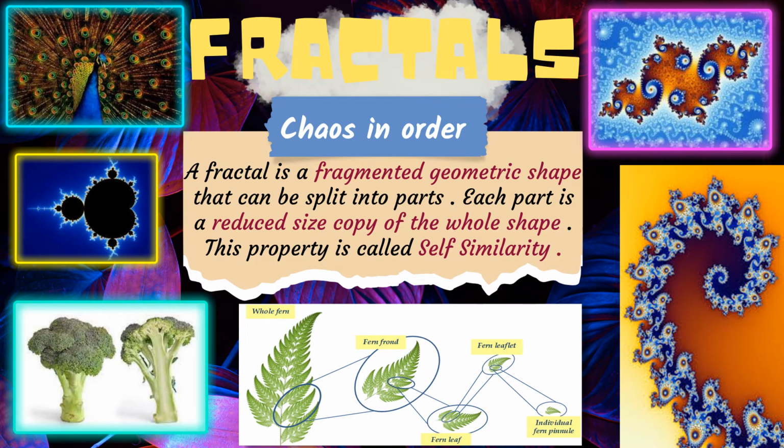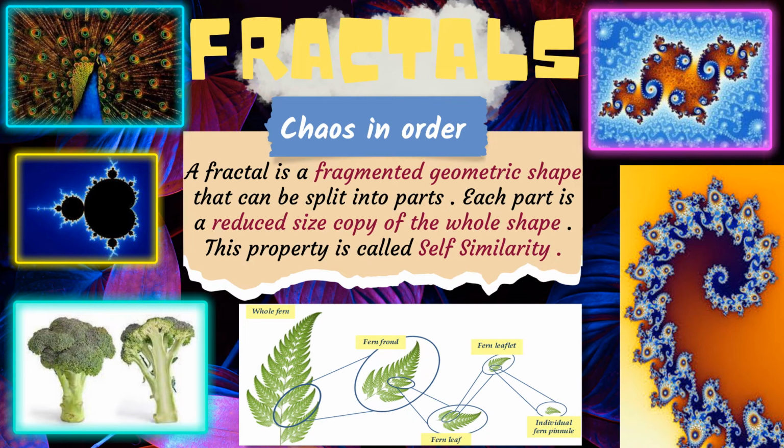Fractals are a very important concept. They're very beautiful, as we'll be able to see from the pictures on the screen. A fractal is basically a fragmented geometric shape that can be split into parts. Each part is a reduced size copy of the whole shape, and this property is called self-similarity. Take the example of this one: if you take a small part, this again is a reduced size copy of the whole thing.